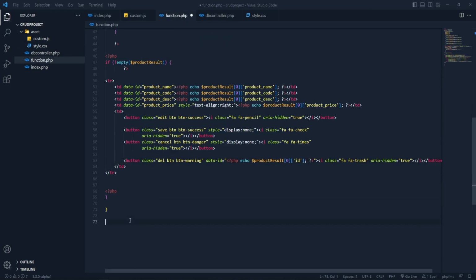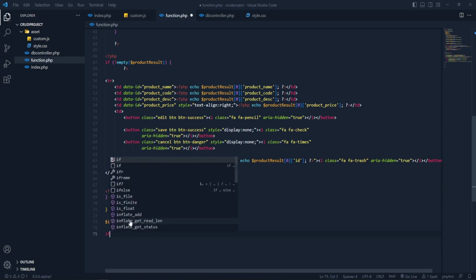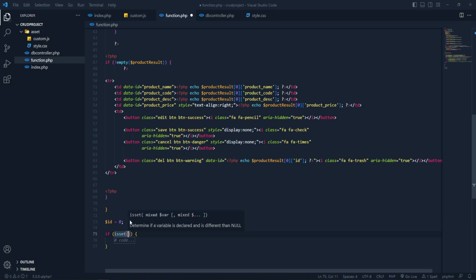Now we have to add the PHP code, so let me add that. ID is equal to 0. Let's if is set post global variable and action, which is equal to delete.